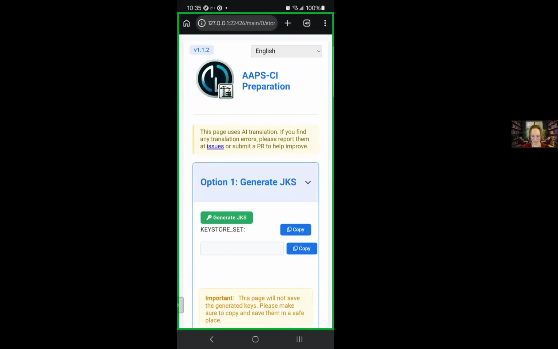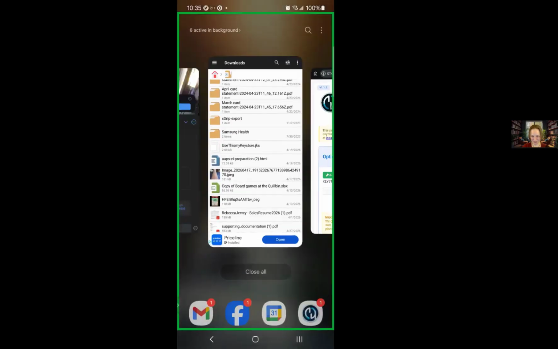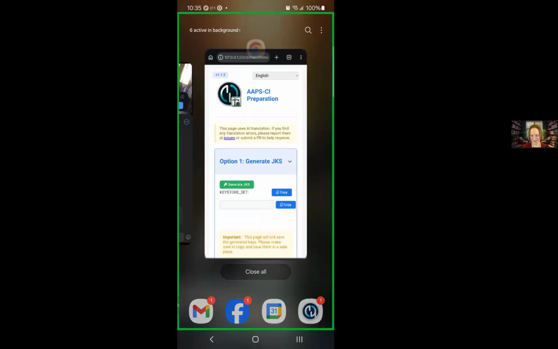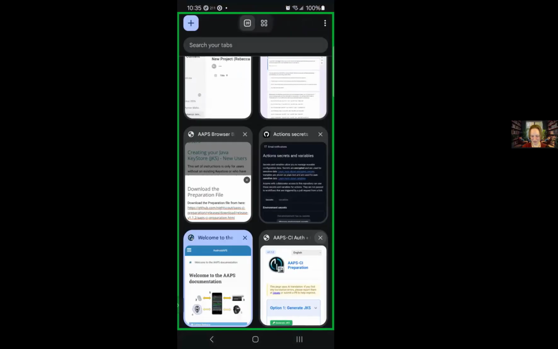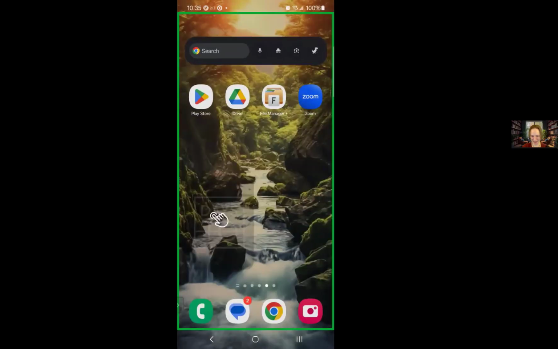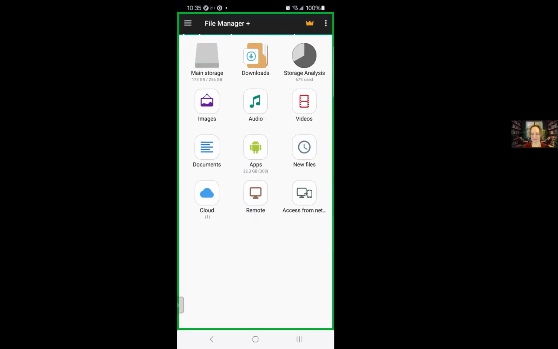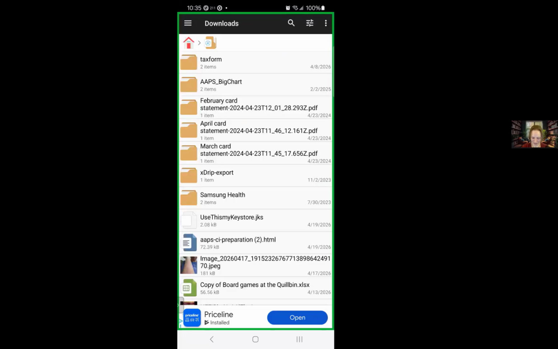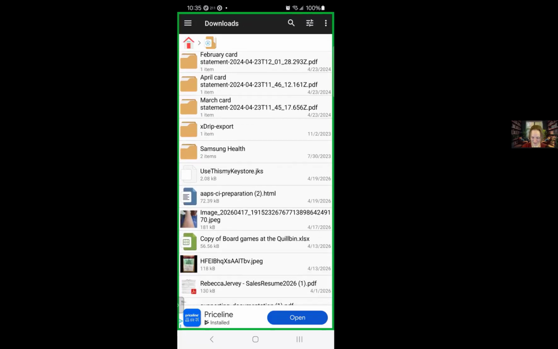All right. We're just going to close this then and reopen it. Let's go to your apps, close the File Manager Plus, close this tab if you have it, and then reopen File Manager Plus, and go to your Downloads folder and open the AAPS-CI-preparation file.